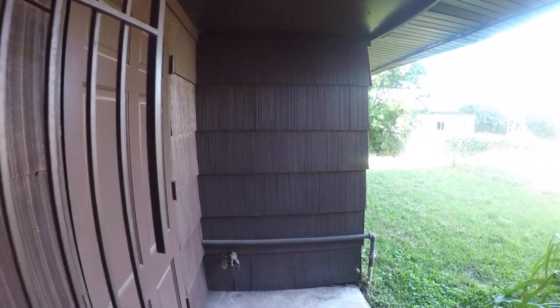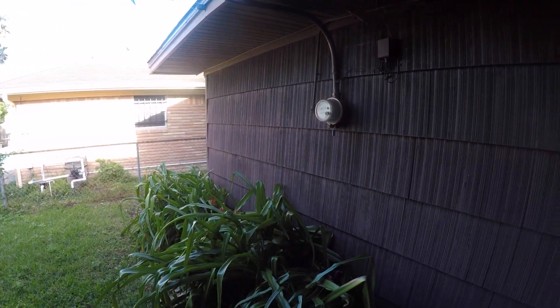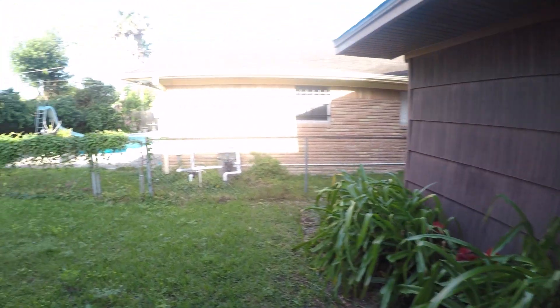It does have a lot of iron bars, I guess for security reasons, and it has this interesting front door. Let's take a look at the backyard and then we'll look at the inside. We have a couple of ways to get outside — one way to get into the backyard is off of the garage. The back part of the home has the old wood siding, which is kind of neat. Very durable.